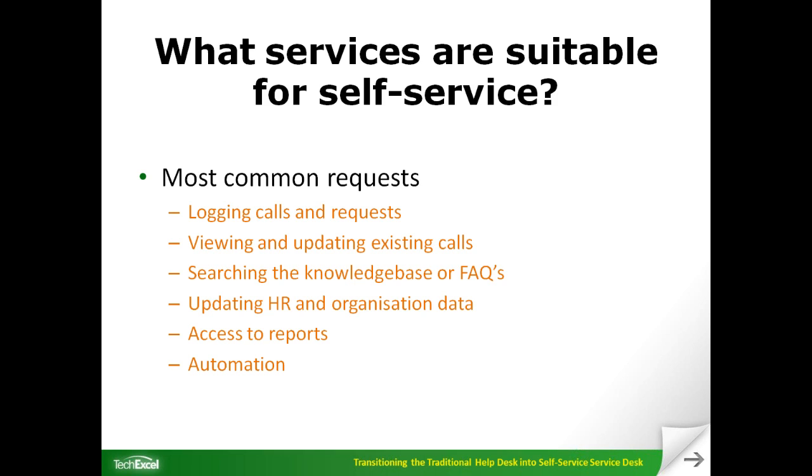Furthermore, be sure to ensure a search of the knowledge base before you allow the entry to be made. Otherwise, you risk having unnecessary incidents entered when a solution may already be available for your customers. And finally on that, make sure that there is an ability for the customer to close the call if they found the information themselves. You don't want that to go into your service desk. Finally, you also want to route these incidents and requests through your normal support channels, avoiding the need for special monitoring or any type of extra support.